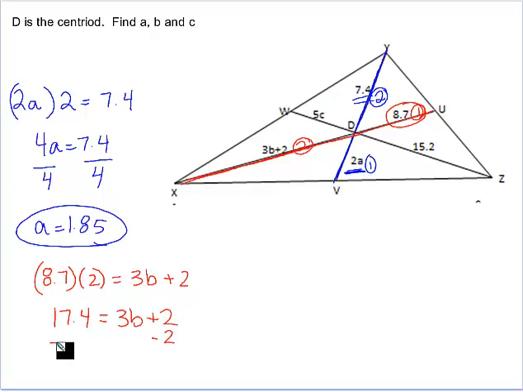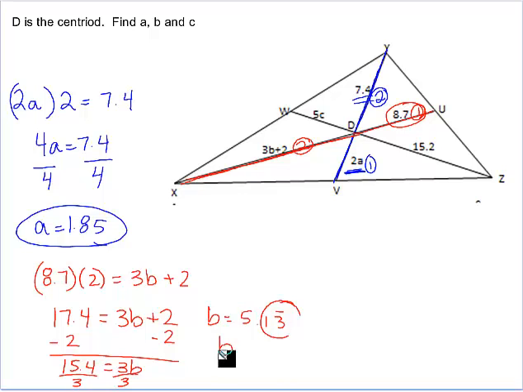Solve for B, we're going to have to subtract 2 first. So 17.4 minus 2 is 15.4, which is equal to 3B. Then we will have to divide both sides by 3 to get B alone. So B here is equal to 5.13 repeating. Now if at any point in time you have a decimal that repeats like this, I want you to change it to a fraction. So B is 5 and 2/15. You can certainly do that using your calculator. That way we have the exact number instead of a rounded number.